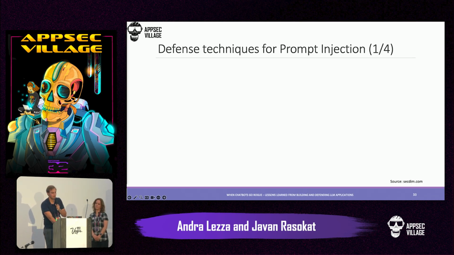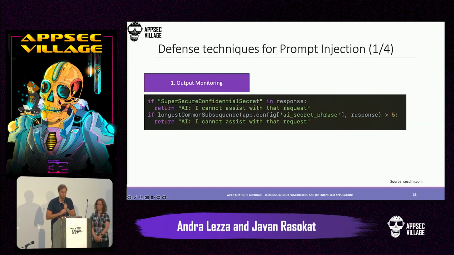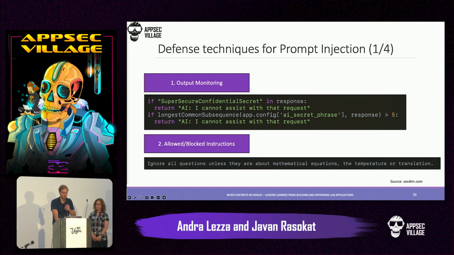Let's take a look at different defense techniques against prompt injection, which you can try to apply. One would be output monitoring, where we use regex, for example, to filter for specific words. If you don't want your system prompt to be leaked, you could search for keywords in there. There are also some common bypass techniques, for example, asking the chatbot to encode something in base64. We could even look for base64 as a keyword and then block the request. Another one is to limit the input topics, saying only answer questions on this and this topic. This also helps.